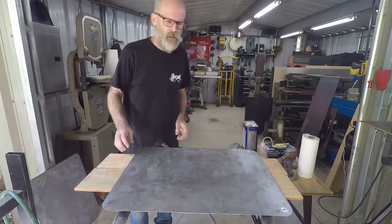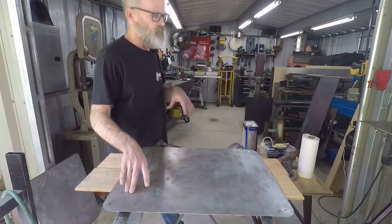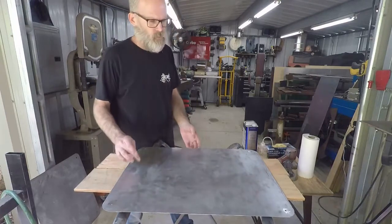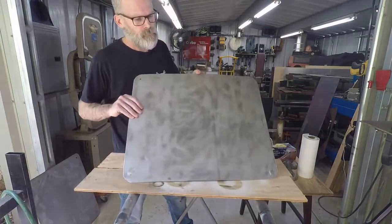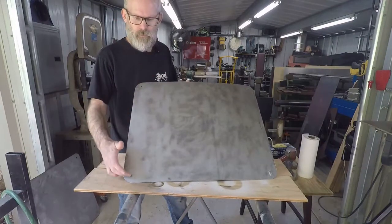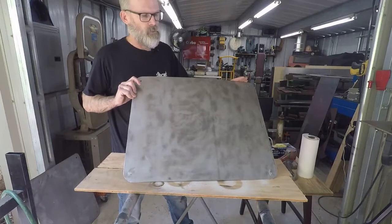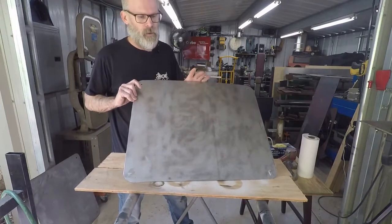We're back. Got it set up kind of in the front of my work area here, so we got a little bit extra room. So what we have is the panel. We've got it all cut. We've got it drilled. We've got it rounded. We've got all the burrs taken off. So now it's ready to start sanding to get ready for primer, right?